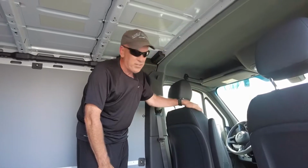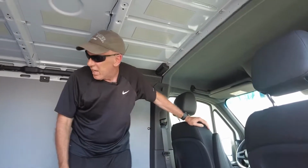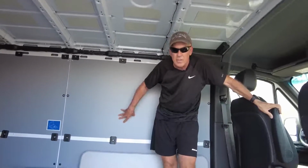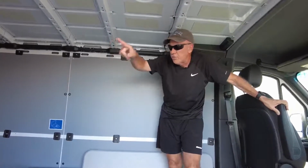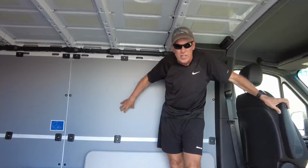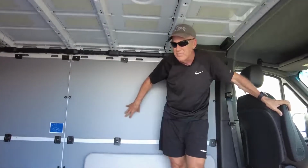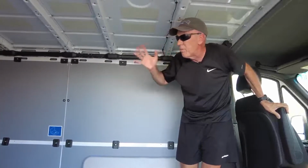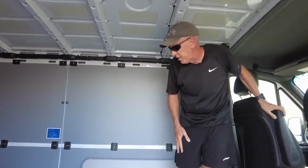This one has a little bit fancier dash than what we have. This one comes with the panels, which is kind of nice because we're going to put windows in all these spaces except for the rear back there, and then we're going to use these within the 80/20. So it'll be nice. This is a nice addition, really, because right away it feels good in here. So next one I'm going to show you is the engines.